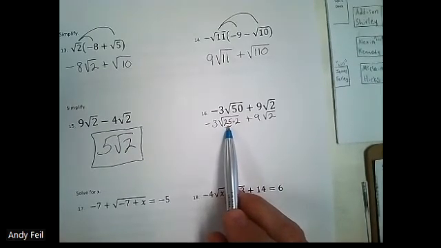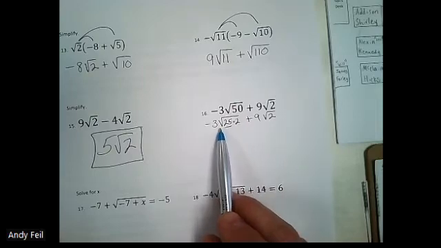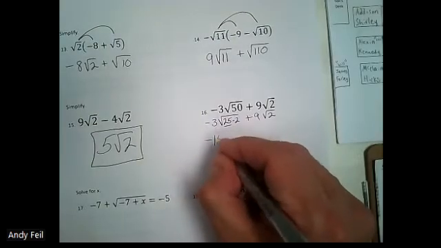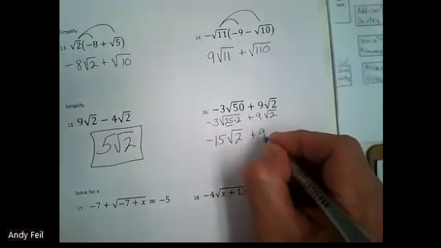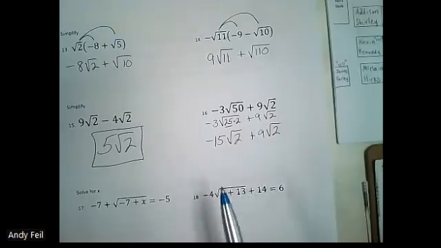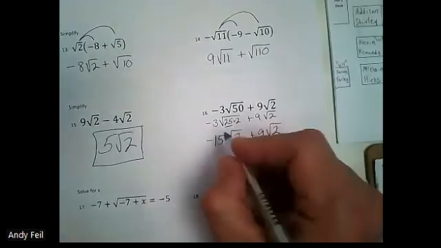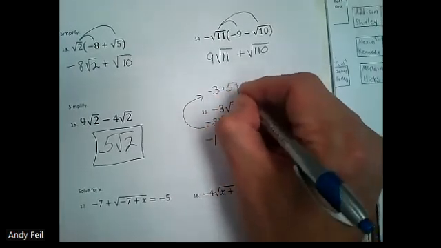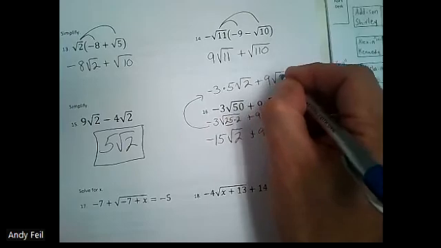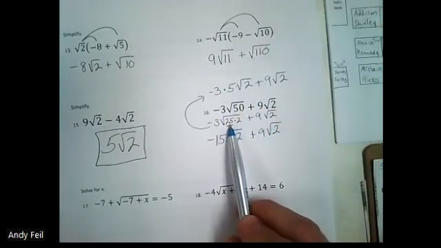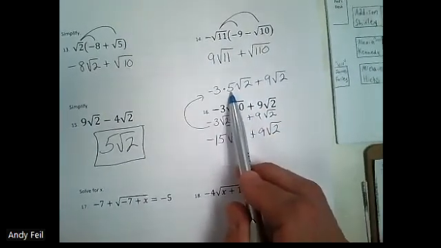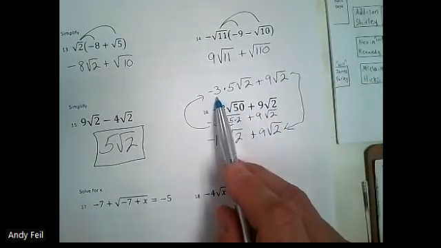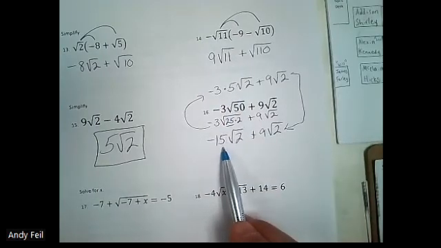5. Now, can you do this next part in your head? When the 5 comes out, it's going to multiply by this. What does that give you? Negative 15. If that confuses you and you want me to write out that step, let me know because I'll do it. All right, here's what we did. We took negative 3 times 5 times the square root of 2. Like this, because when the 25 comes out, it's going to come out looking like this 5 right here. And then to get from here to here, we took negative 3 times positive 5. That gave you the negative 15.